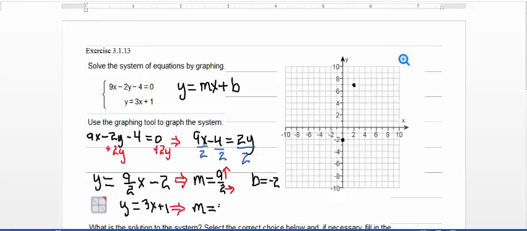Now let's graph y equals 3x plus 1. This is already in slope-intercept form. Slope, which is m, is 3, which we write as 3 over 1. The constant is our b, which is the y-coordinate of our y-intercept. So we plot the y-intercept, and from there we're going to move 3 units up and 1 unit right. And that will give us our second point on our line. So from the y-intercept, move 3 units up, since that top number is positive, and 1 unit right, since the denominator of the slope is also positive.